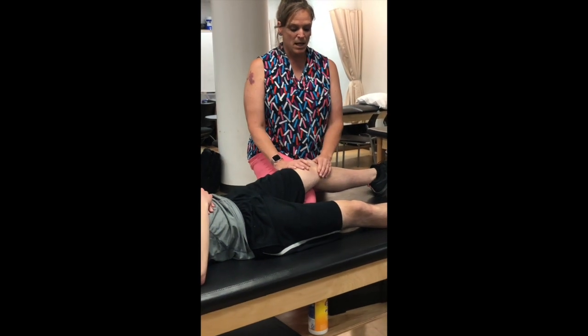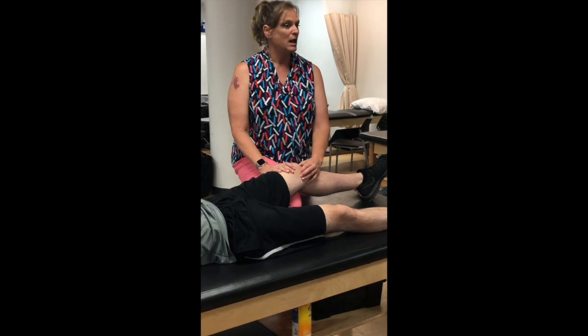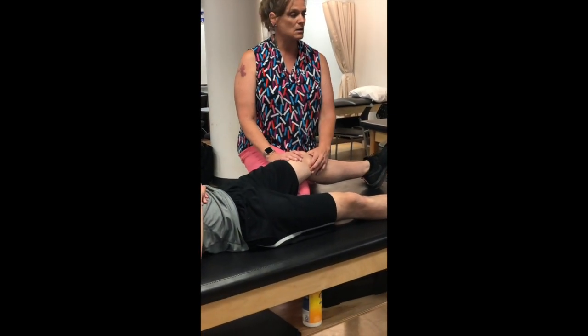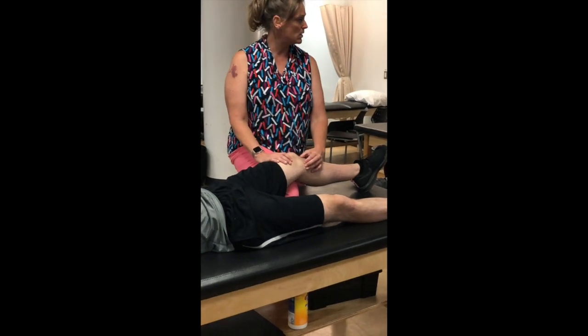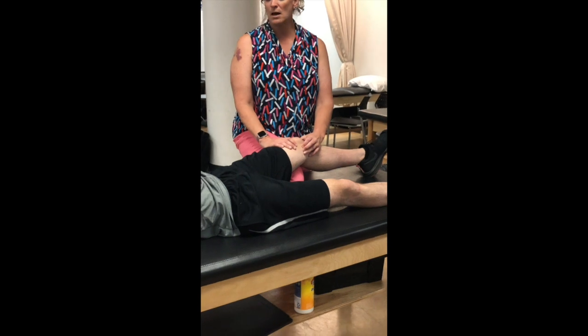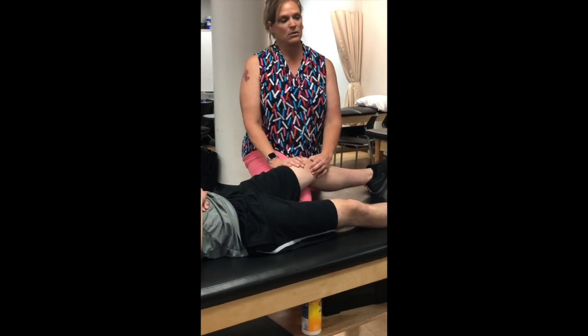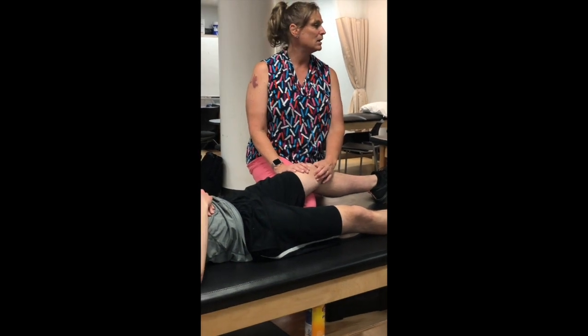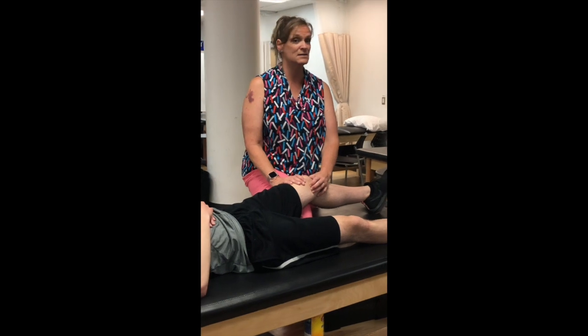Okay, so then in this position, I can also palpate the joint line, and that's going to be pretty subtle, particularly on the medial side, because we're going to have the medial collateral ligament running across there. But you need to be able to palpate there because this is really our only access to the menisci. And if you have joint line pain, a lot of times you will then suspect or hypothesize that the meniscus is involved.